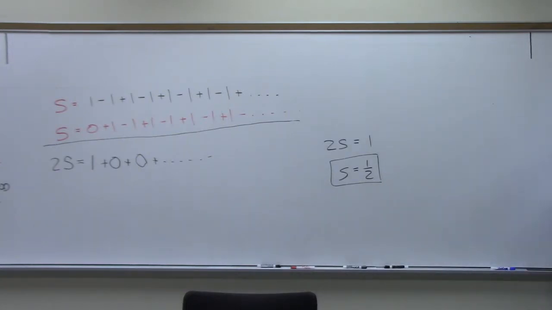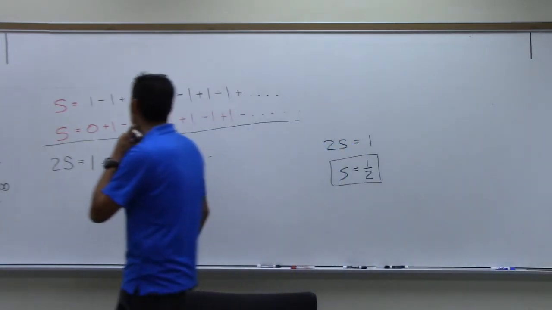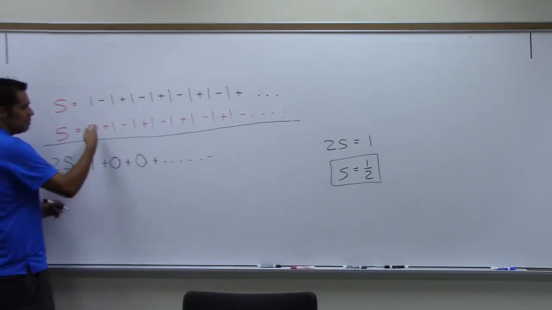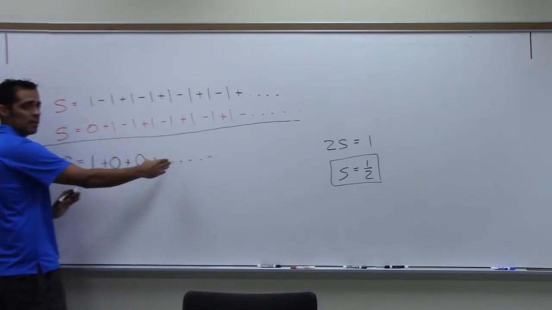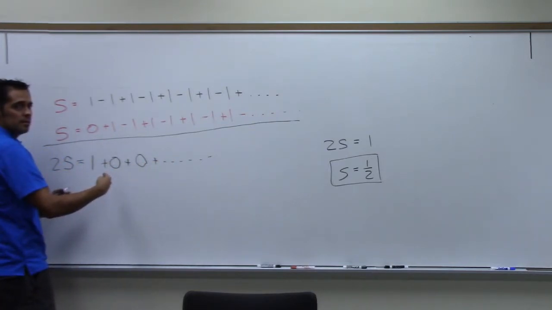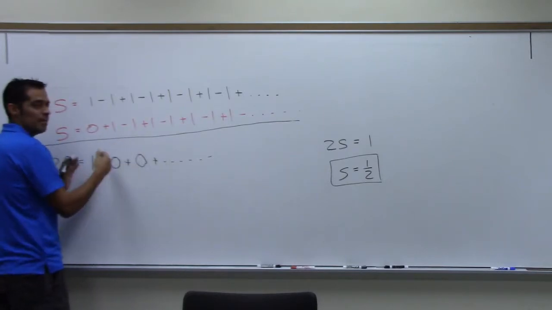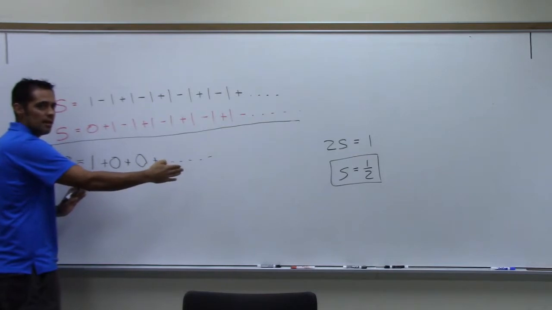But I feel like that's irrelevant to figure out another S, like 3S, right? So then it'd be 1/3. Well, if you add another S in here, where are you going to put it? So it'd be 0, 0, 1. No, this is a good proposition. If I did another S, how would you line it up to make all these zeros? I don't think you're going to be able to do that. Because if I did 1, negative 1, 1, negative 1, then I'm going to have things other than 0 that time.